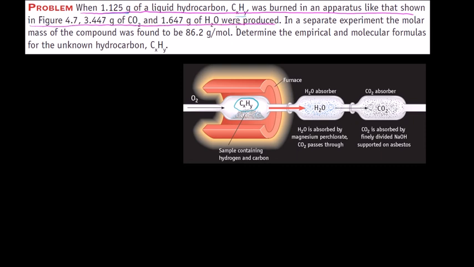In that first sentence, they're saying that we start off with that liquid hydrocarbon that has x C's and y H's in it, and it's in its liquid state. And when we combust it using oxygen in its gaseous state, we will produce carbon dioxide and water. You can't even really realistically balance this equation because you don't know how many carbons and hydrogens you have on the left-hand side.